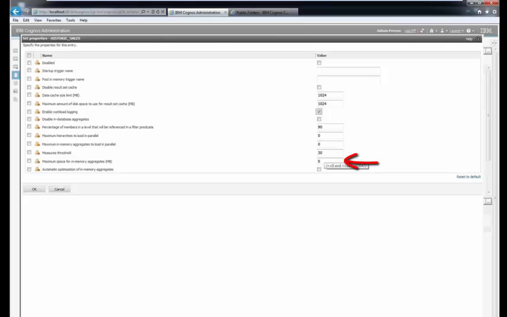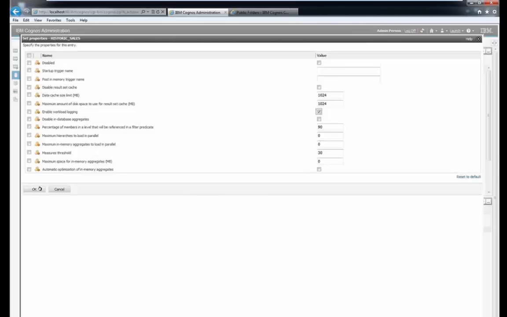That's okay for now. I mean, we don't know how much memory we want to give to it, but we have an idea of the minimum amount, right? We want at least 3 megs, but we'll just leave it 0 for now. So I'm just going to go real quick, high level, through the idea of the workload Aggregate Advisor workflow. So yeah, you turn on workload logging, click OK here, all good.